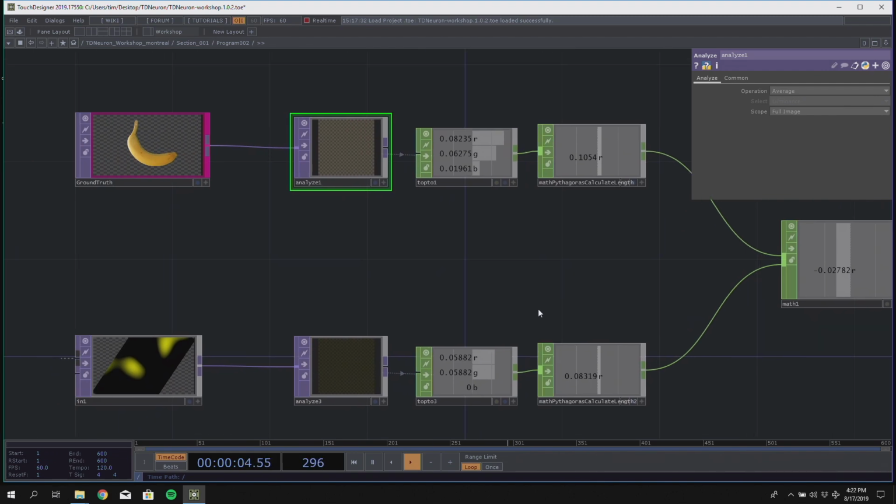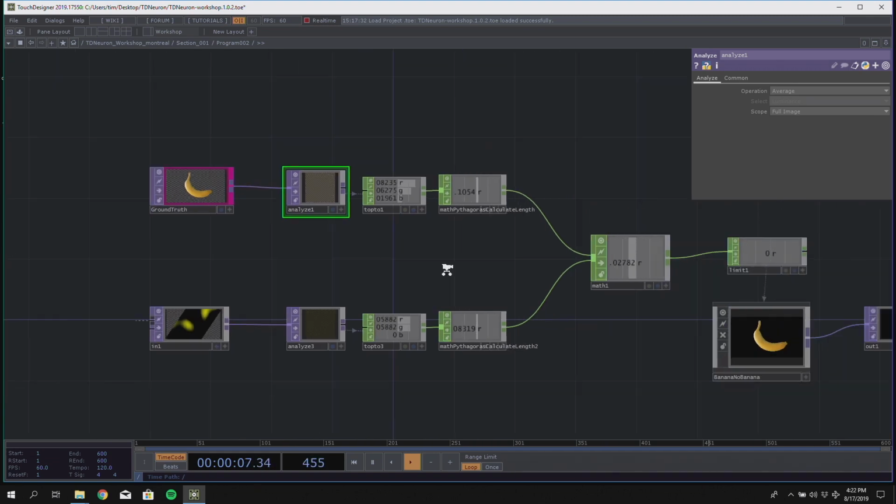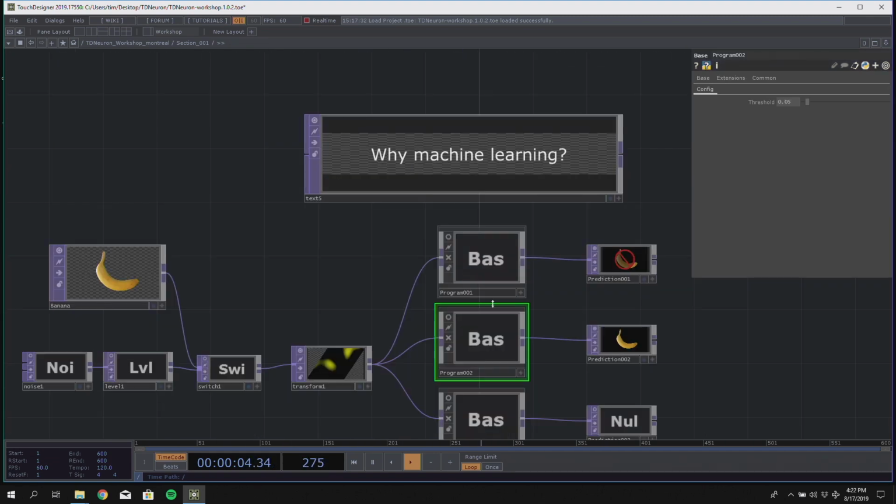What happens is it takes the color, it calculates one number for this color, and, well, it's close, so it thinks it's a banana. So also not a very good way to detect if it's a banana or not.